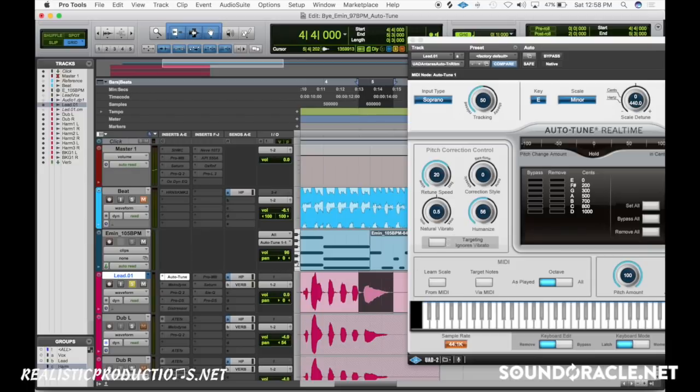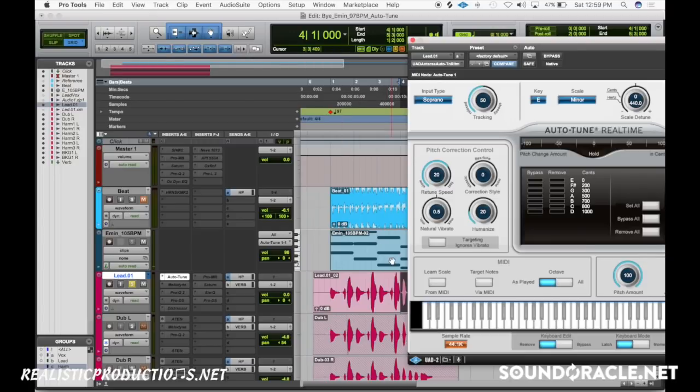Right. So let's check that out again here, going into it. And then let's lead into it where we got some short notes, and we'll hear that it's not too affected. Right? And then I'll take this away. So just a little bit more forgiving on the held out notes.